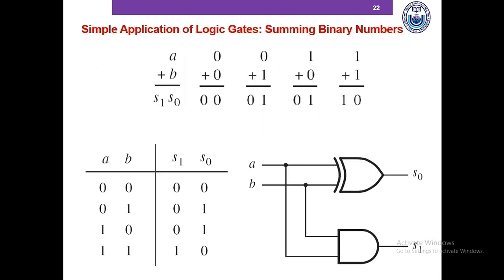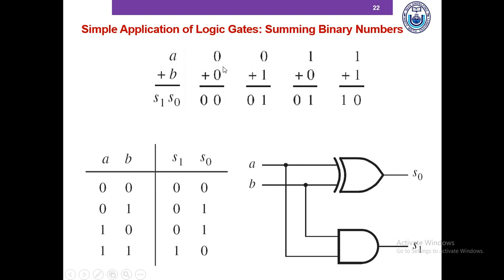We're not going to talk about the formal way of doing synthesis, but here I'll show you an example so that you can have a general idea of what synthesis is. Let's say we're trying to design a circuit that can add two numbers. So let's say the two numbers are A and B here. Again, let's say these two variables are binary, so it's basically a 1-bit adder. So this variable can only take 0 or 1, and this variable can only take 0 or 1. Which means there are 4 possible combinations: 0, 0, 0, 1, 1, 0, and 1, 1.